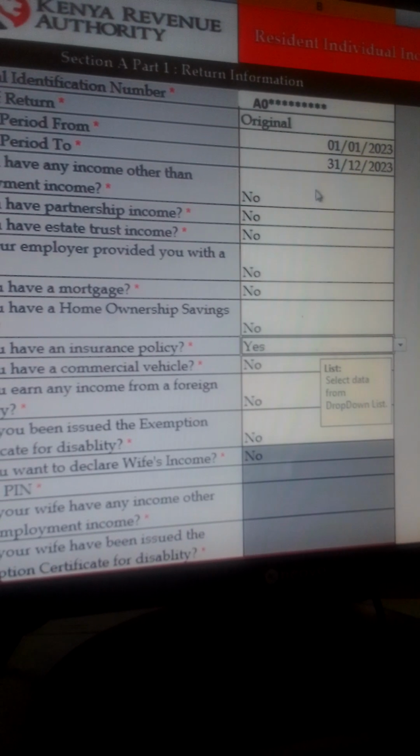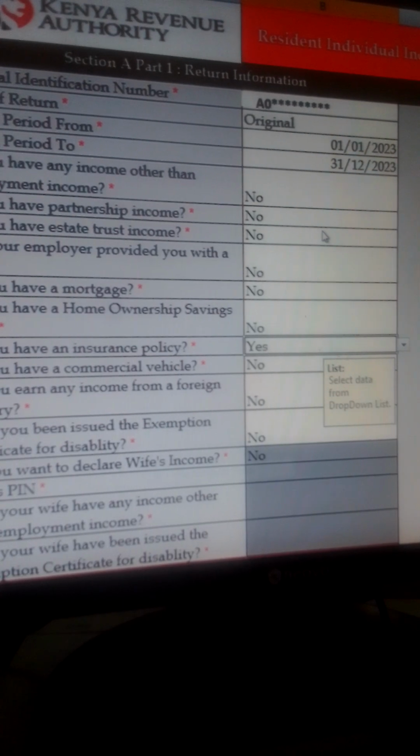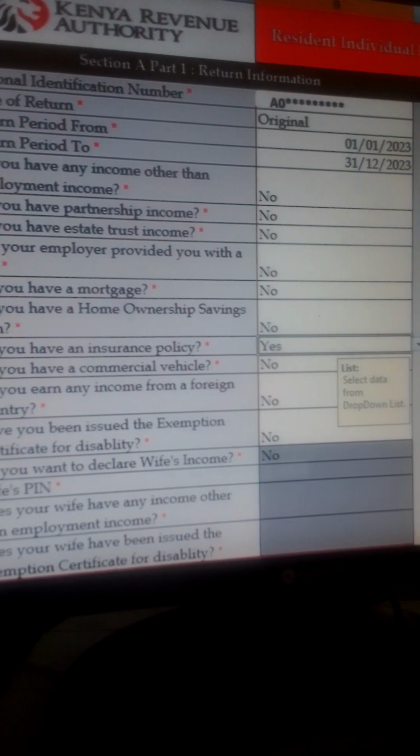Now the next thing you need to do on this form is to go to number 13. Do you have an insurance policy? So you choose yes. You choose yes because of the NHIF. After that, you click next.